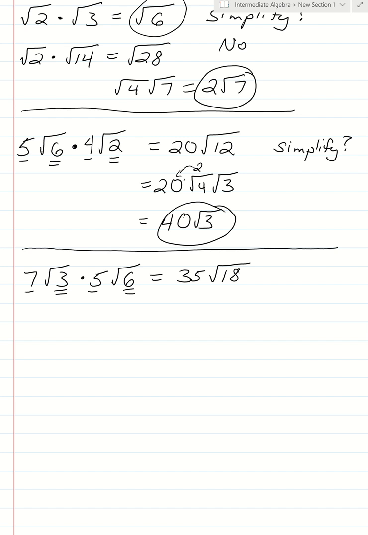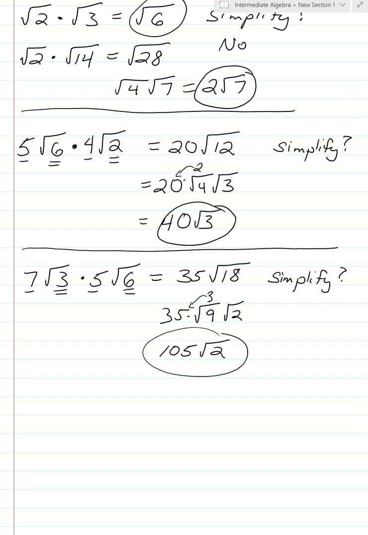Okay. Now, once again, we have to ask ourselves, can we, in fact, simplify this radical? Well, let's take a look at the 18. The 18 can be simplified. I will use my factors of the square root of 9 times the square root of 2. And so now, since we know the square root of 9, that's a perfect square, that equals the 3, we now have to multiply, because multiplication is taking place here, the 3 with the 35, and that's how we would get a 105 square root of 2 as your answer.